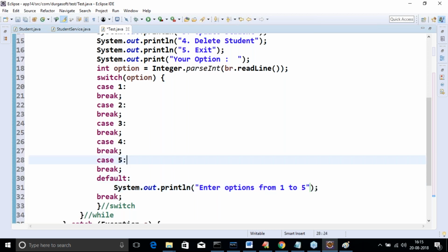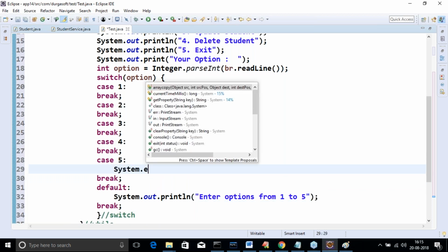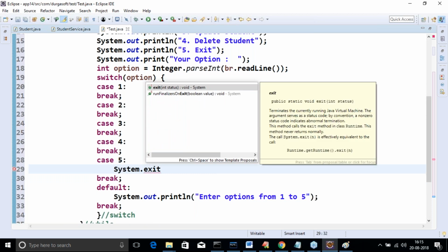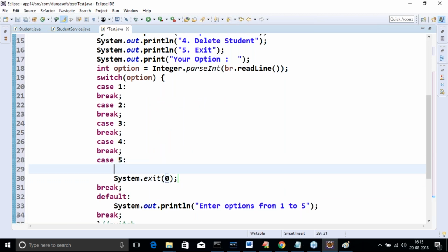But in case 5, what do we have to do there? Directly in case 5 we go for System.exit(0). But before exiting from our application, I need to provide System.out.println with just a thank you message.